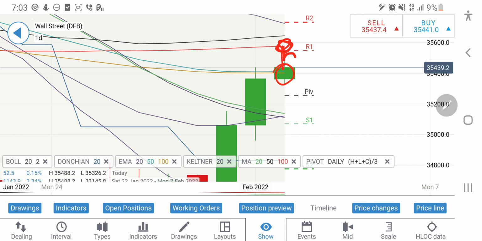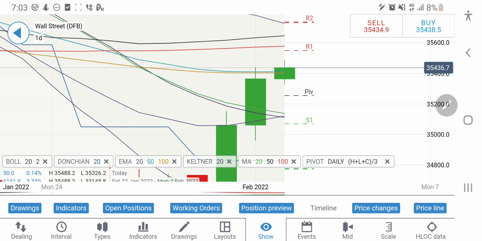It may try to hit this once before trying to take a drop, and on the downside there is a strong support at 35,100. This is probably the 20 period moving average, and I think there should be a movement between these two levels, that is between the 35,580 to 35,600 zone and the 35,100 zone. We may see a 500 point swing, and it can probably trade in between these levels. You can enjoy the ride either way. From 35,100 you can buy, or from 35,600 you can sell, but with a tight stop loss.